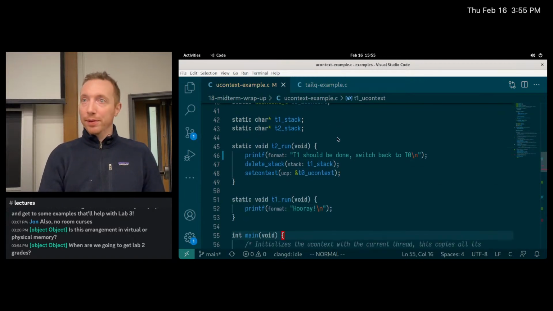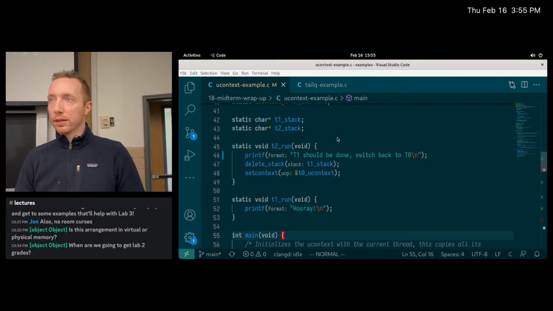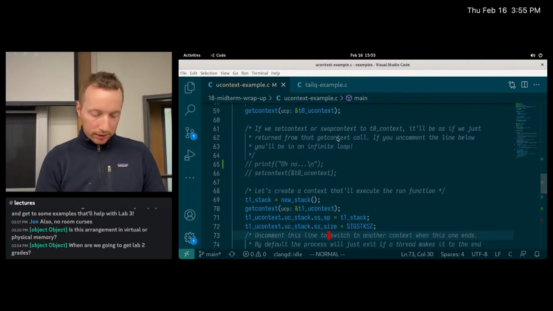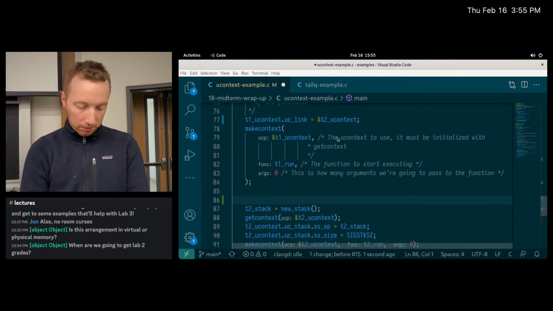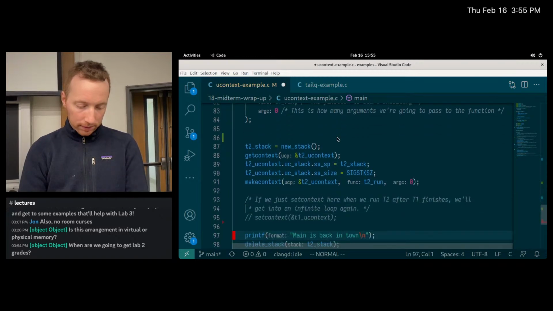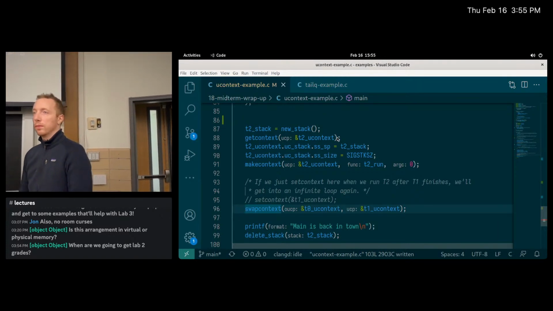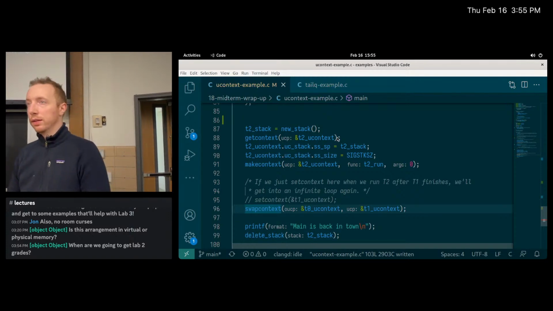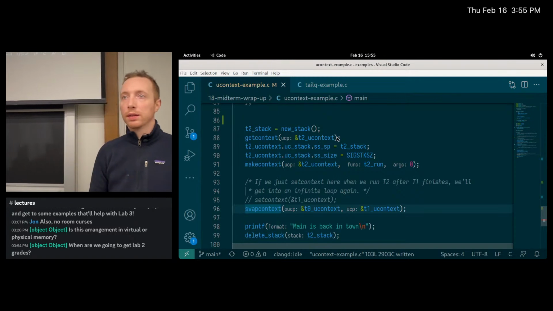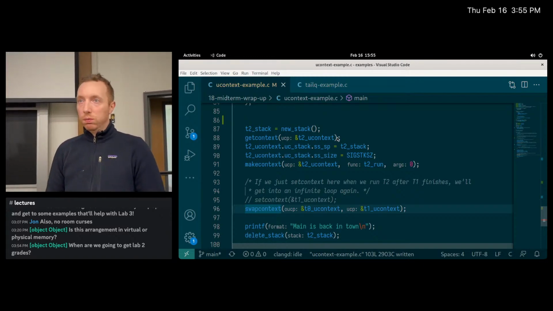All right, so yeah. I'm sort of confused how we could use this to implement a yield or a wait, because using swap context switches the thread, right? So if we had a T4 executing, and then we switched to T1 and then we swapped to T2, that would execute T2 right away, right? But if we just wanted to wait on T2 and there was other stuff that was supposed to happen before then, can we do that, or is the yield we're supposed to do in the lab just a swap context to another wait?